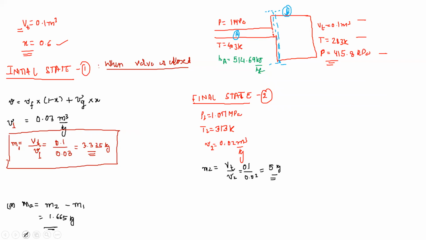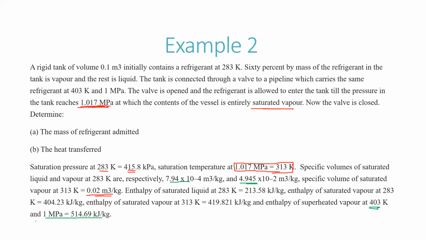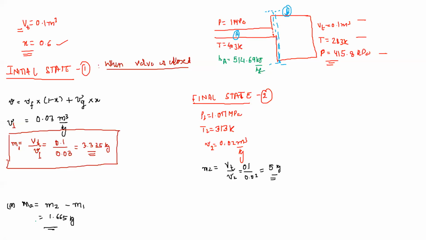Now we come to point number 2. So they have asked us the heat transfer. To calculate the heat transferred in this system, we actually have to see what all energy transfer operations have taken place here. All right. So it is possible that heat would have been added, or it may be possible that it would have been removed. So we are going to assume that heat has been added to the system externally.